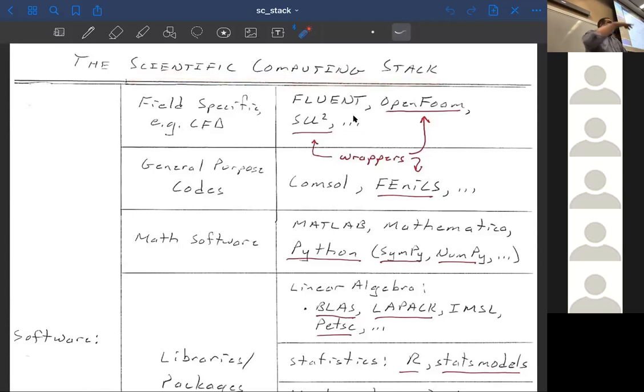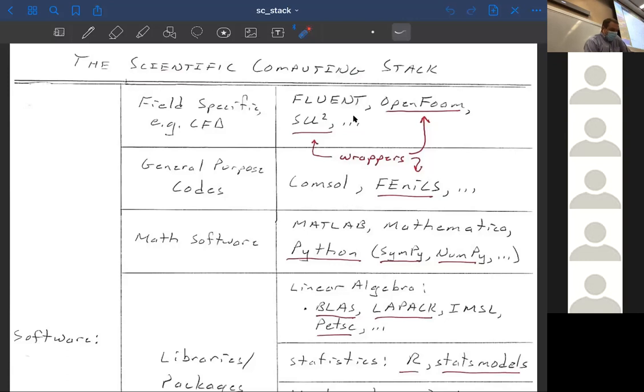In computing, a stack is the layers of things, hardware and software, that you need in order to do something. So if you want to check Facebook, well, you need hardware. The hardware includes a CPU, it includes some storage. And then on top of that, you have an operating system. That's your Android, your iOS, your macOS, your Windows. And then on top of that, you need a browser, or some application which will allow you to access Facebook. So that's the stack. You need all of those things stacked one on top of the other, in that order. The operating system is the software interface between the hardware below and all the application stuff being done up here.